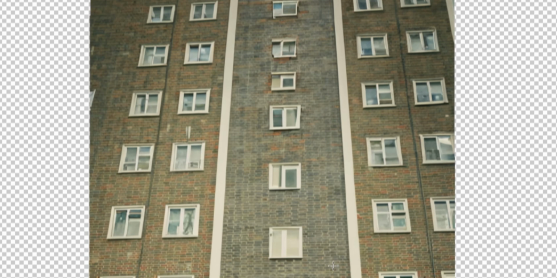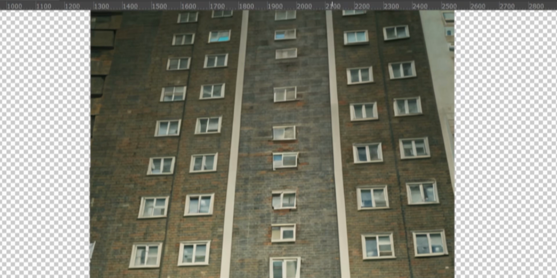As you can see, the image starts to fall apart. The AI just starts to lose track a little bit. That is fine for this transition because we're actually going to be swiping past so fast that you won't be able to see the details.